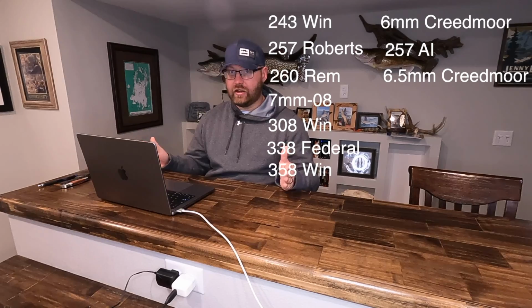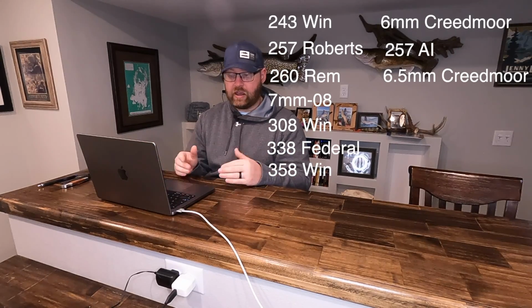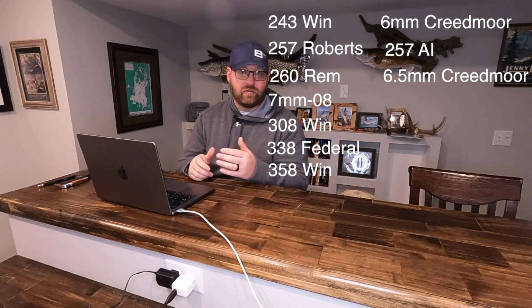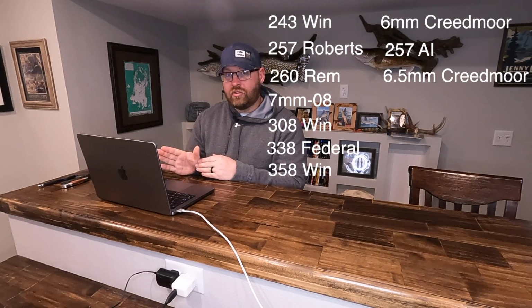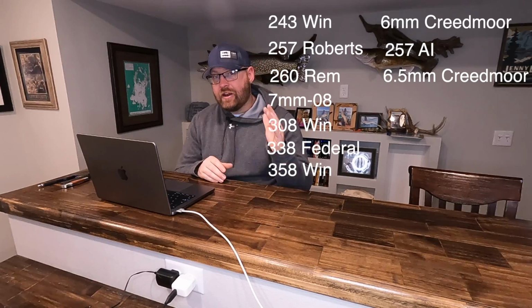A lot of those have a 308 parent case, the Creedmoor line, and then the 257 Roberts has some lineage back to the 7x57 Mauser. I know there are other cartridges that fall in this category, and if your cartridge was excluded from that list, I apologize. I wanted to get a good span of cartridges that we could take a look at without having to go through 15 to 20 different cartridges that start to stack up on each other pretty tightly, especially when we look at performance.